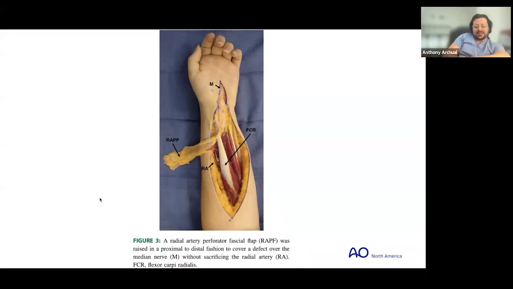And then another thing that is almost a joke in our residency is that I don't like to tunnel a flap. I'm curious, with a flap that's this thin and pliable, whether that would be an indication to tunnel it, especially in the case that Dr. Friedrich showed where it's got to go to the dorsal hand.